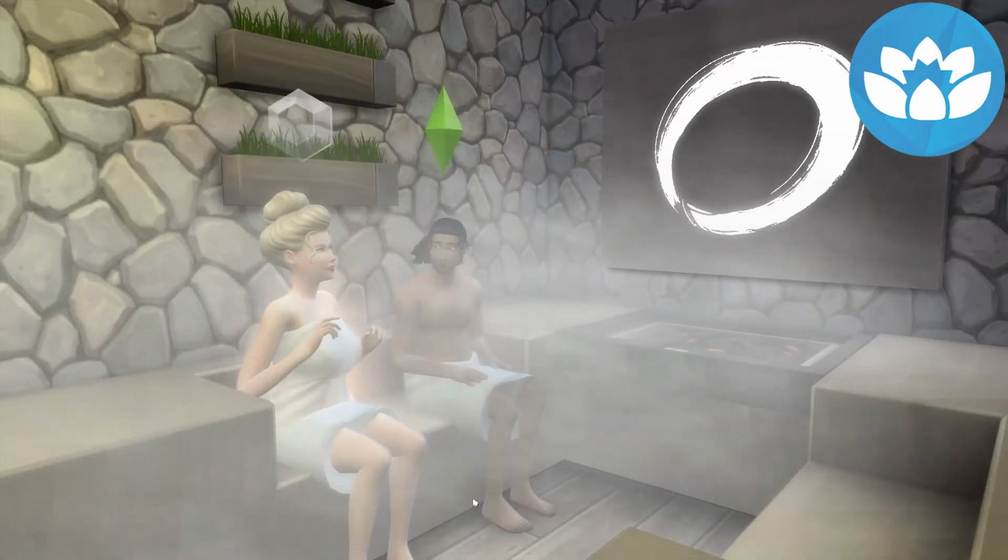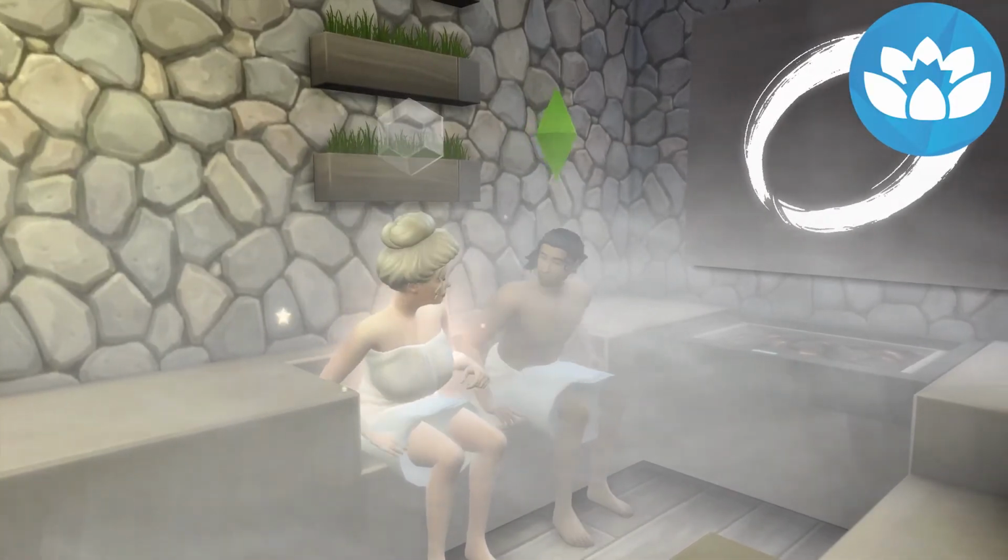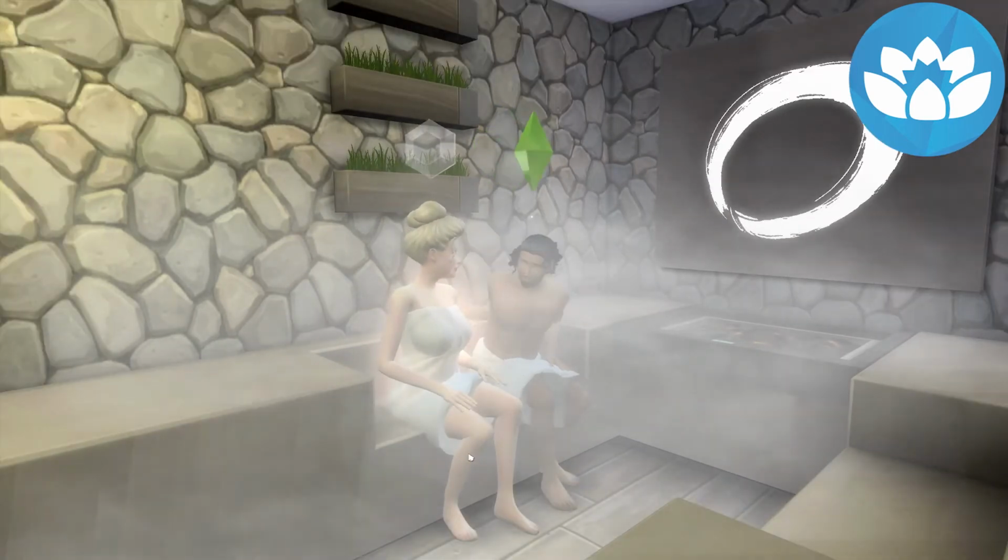The sauna came with the Spa Day game pack. Just click on the sauna and if your romantic partner is around, you should have the option to woohoo or try for baby.